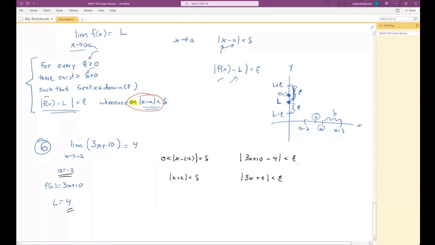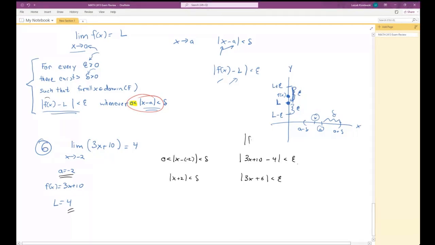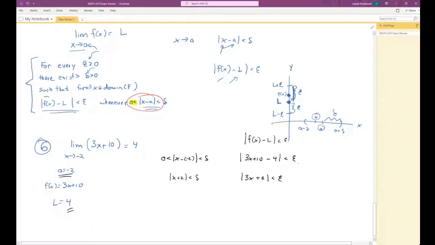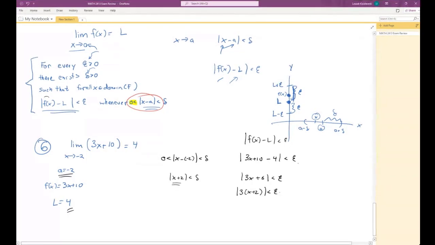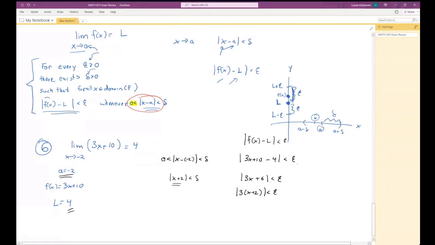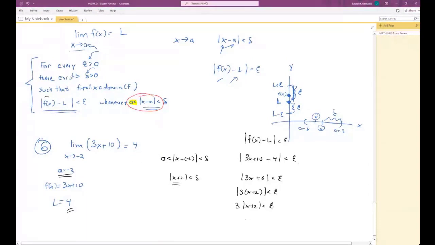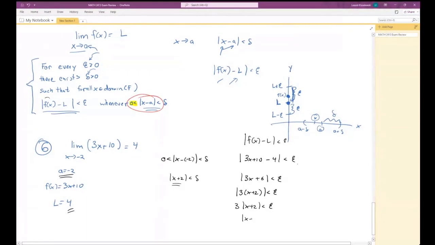If you do things correctly with the inequality that the absolute value of f of x minus L is less than epsilon, you factor, and one of the factors you have to see is this. Notice that we can factor out a 3, and the absolute value of 3 is 3. Divide both sides by this positive 3, so the ordering doesn't flip.